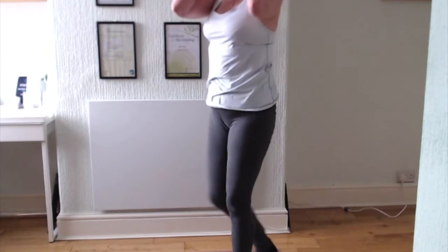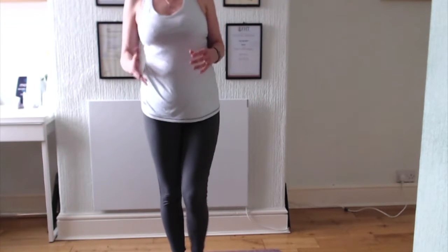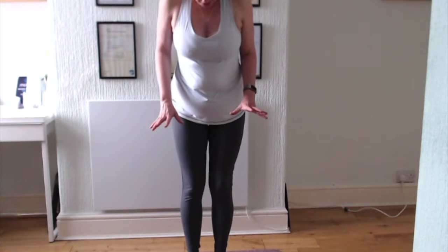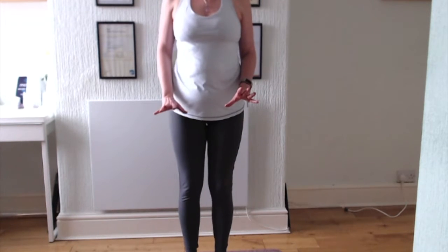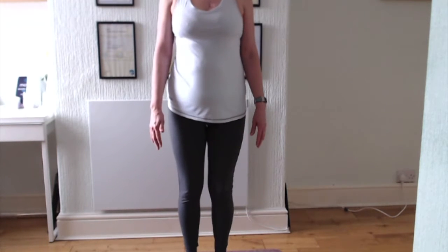Okay, so I know we did the tree pose. So again, we also need to make sure when we're doing a balance that we really are concentrating on the feet. So really just make sure that you can actually feel the sensations in your feet. So really rocking backwards and forwards on the feet so you can feel all four corners of the feet, is really nice. Even just coming onto the toes.